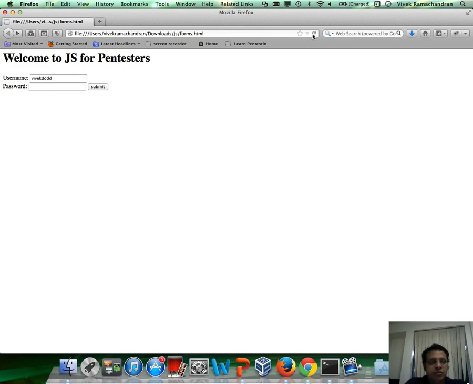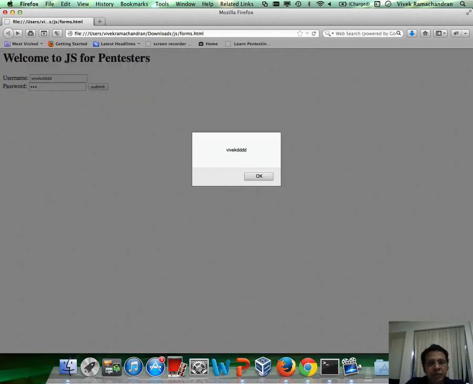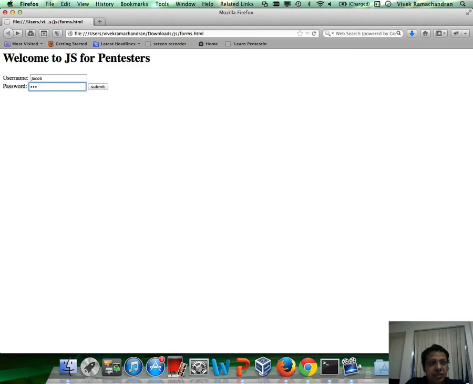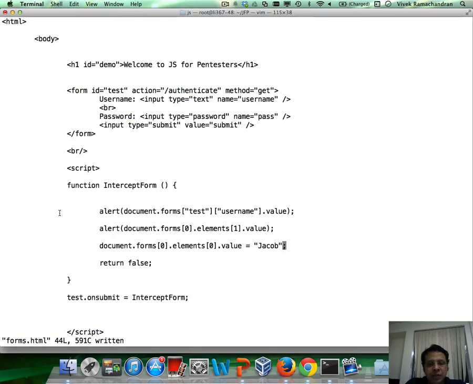I'm going to refresh the form, go back in, put in something arbitrary, reflect the username, password, but keep looking in here. After this, if you notice, the username field was changed to Jacob automatically, right? And this is really the power of JavaScript, which is we can change things on the fly.